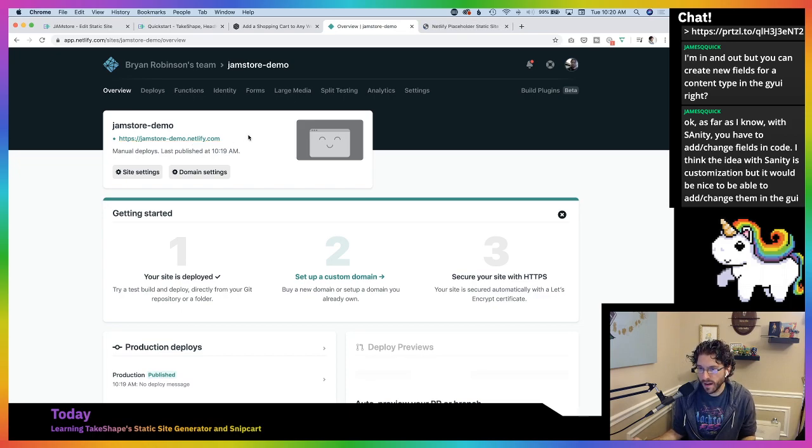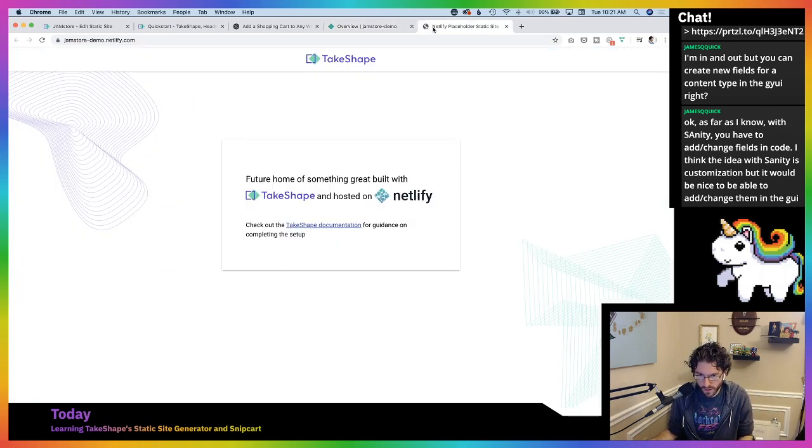Okay, as far as I know, with Sanity, you have to change fields in code. I think the idea of Sanity is customization. But yeah, this is very strongly GUI based, James. You might be able to do it programmatically. I haven't looked into that. Maybe that works. But I know what I've done in the past, I've set it up in the GUI, and that actually to me makes for a cleaner editing experience. Now, granted, I haven't used Sanity yet, but working in Netlify CMS, I definitely prefer going into the GUI for it and making those changes and then ingesting that in a different way. Let's see. Okay, so it starts as this because we haven't published it.